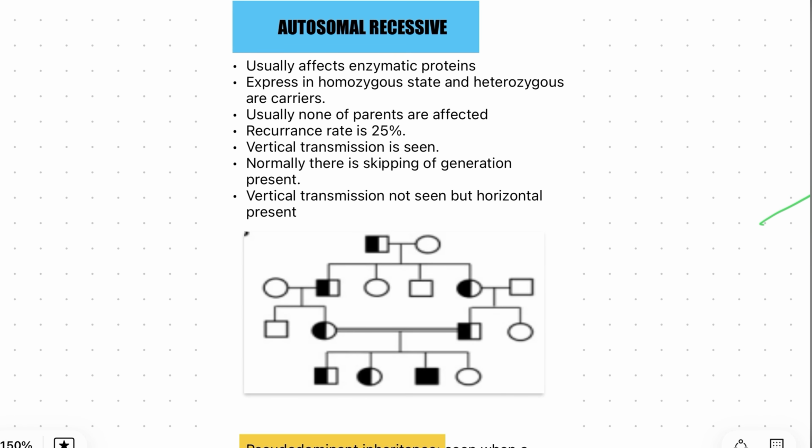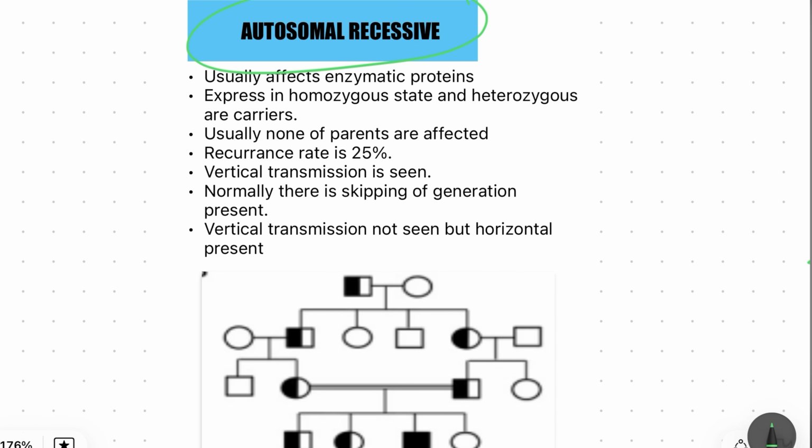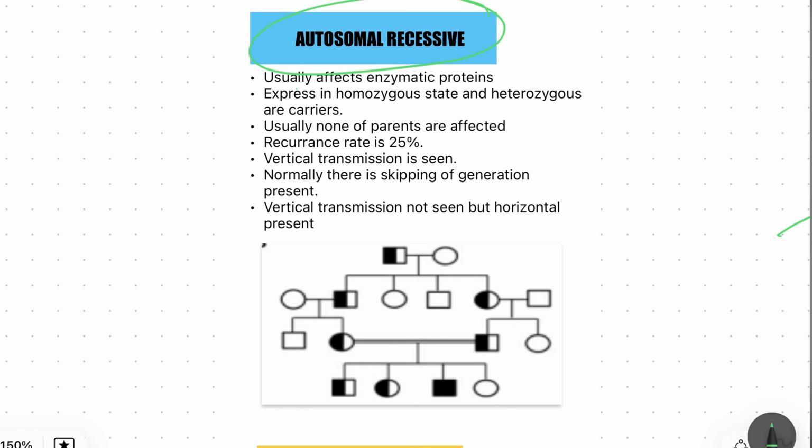Okay. So today we are going to learn about autosomal recessive. It is one of the Mendelian inheritance disorders. There is a basic difference between autosomal dominant and recessive. First we will learn what autosomal recessive disorders actually look like, and then we will compare it with any changes you are going to see in your pedigree chart. So let's start.